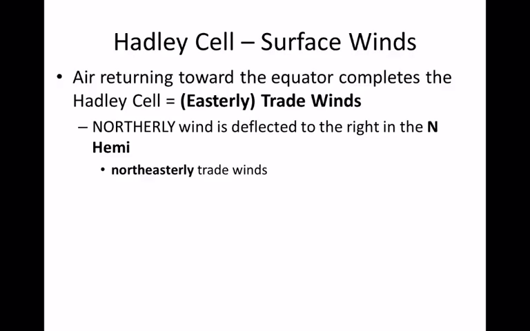So let's talk. We have a couple of things going on. We have this wind, this air aloft, and remember I said aloft, basically at the tropopause, air going that way and air going that way. Then we have what's going on at the surface. At the horse latitudes, about 30 degrees in both hemispheres, where the air came down, it's going to splash and hit the earth, and it's going to go both directions.